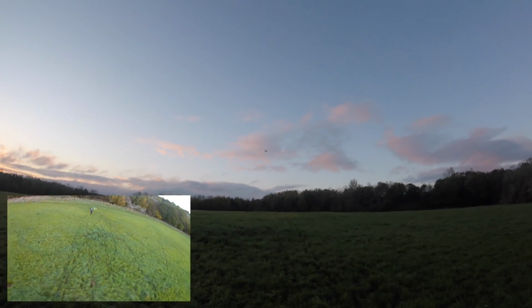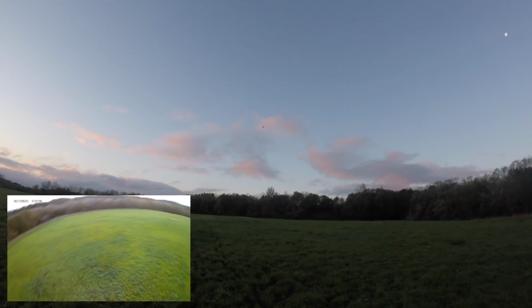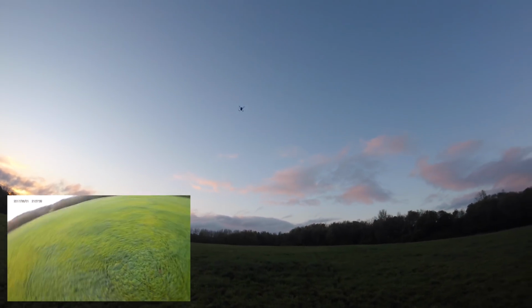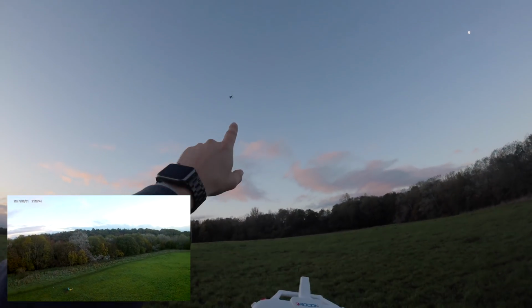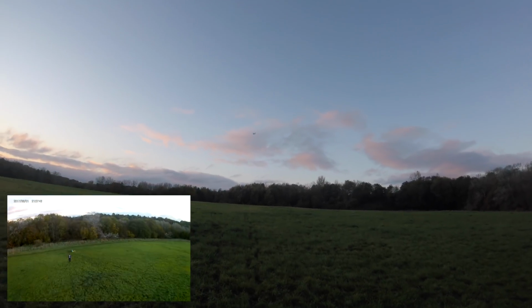You can flip her around, the wind takes her, as you just saw there, and then you can just get it back because you have the power to do that. It gives you that option. And here we go, there's the god-awful beeping. Luckily, look how bright those LEDs are. They are so bright, you can see them from quite a distance.